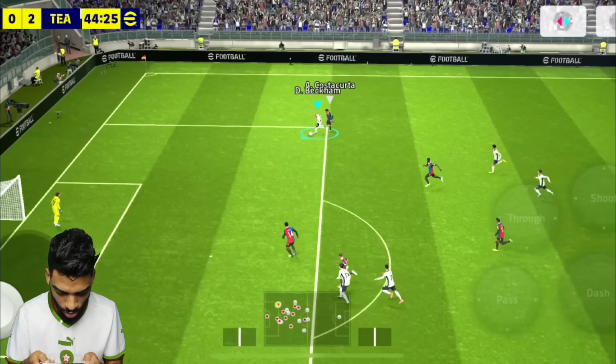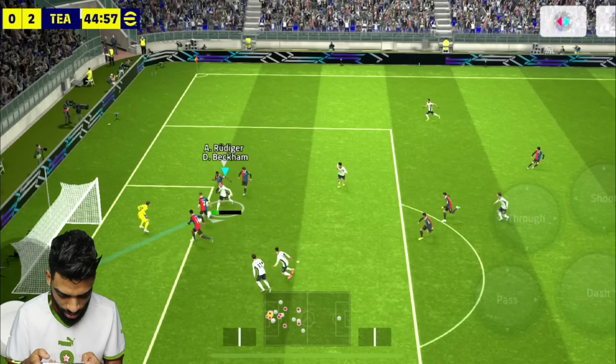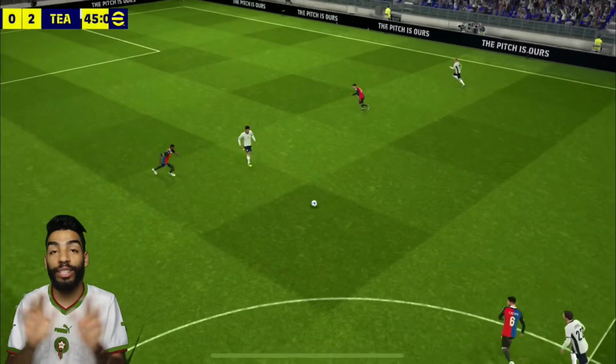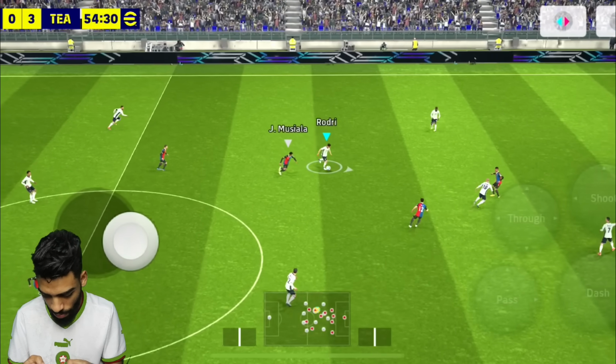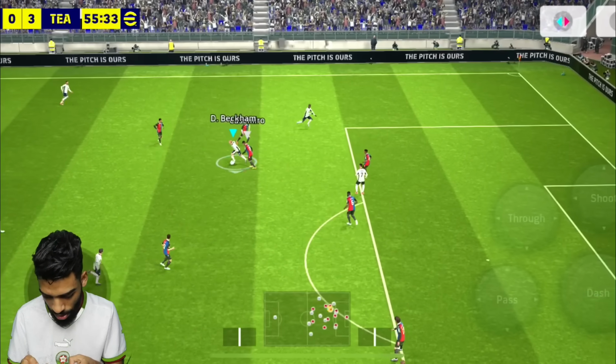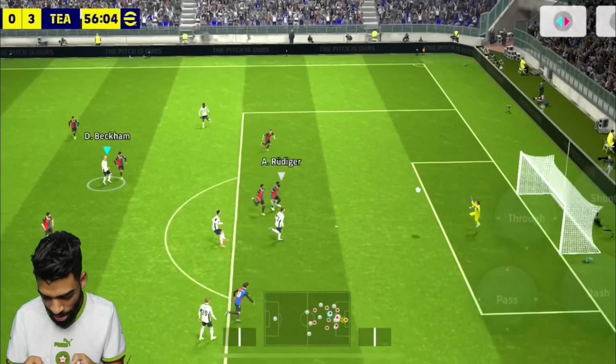Yes, Beckham, come on, and he's managed to get free. Beckham. It's time for you to score! First goal with Beckham, yes! I mean, I'm not even trying to score with him. And he managed to put... Okay. Nico Williams. He is through here! Come on, blitz curly!